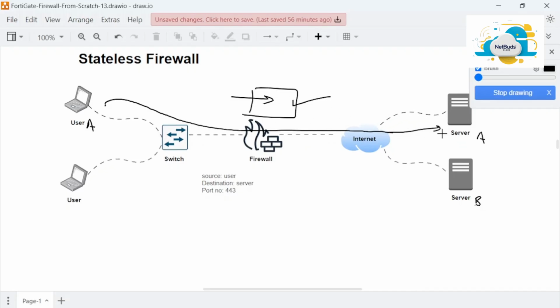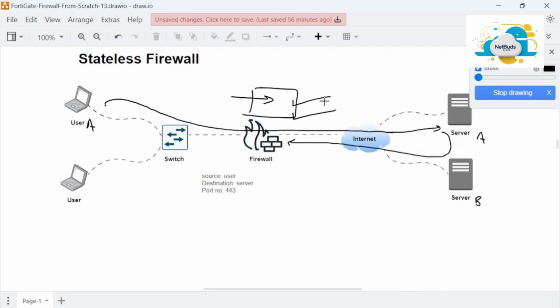Whenever traffic responds back, the firewall is checking again. Okay, source is now the server and it wants to go to user A. Is it allowed or not? So we need another rule for that one, because it does not maintain any sessions or any state.